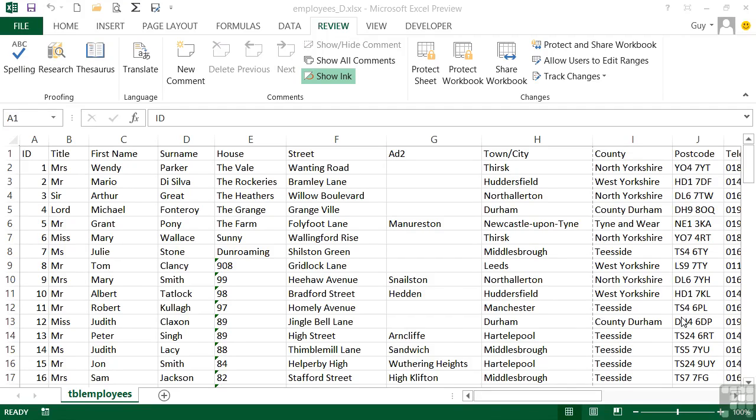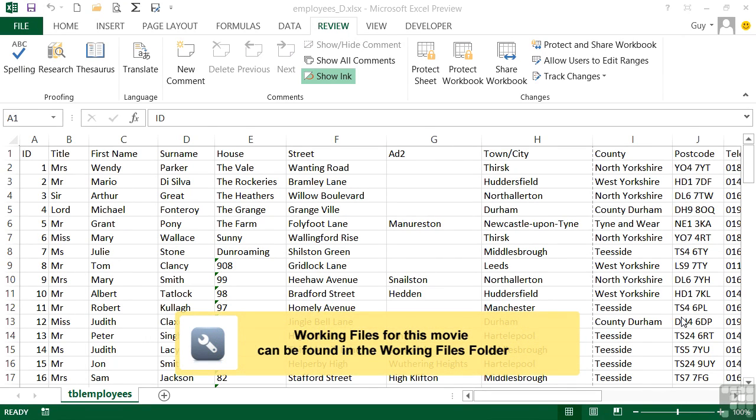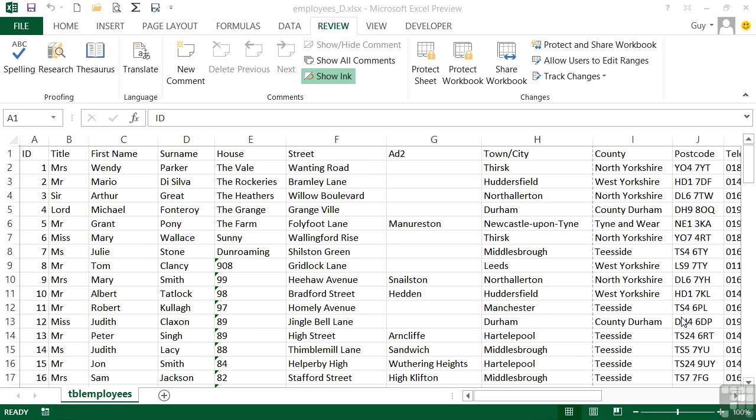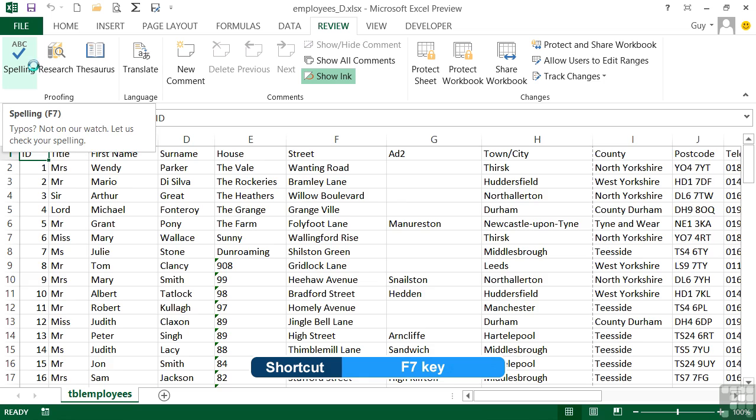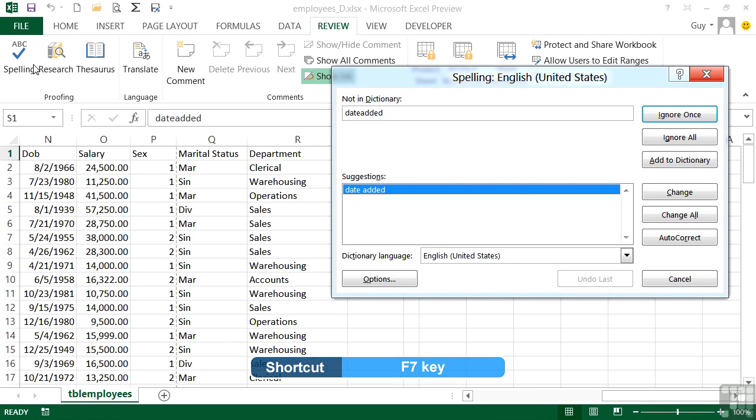Now you wouldn't normally associate Excel with having the need for a spell checker, but one exists for the times when you do need it, and pretty much like Word, it will run, check your wording, offer alternatives, and allow you to add new spellings to the dictionary as you go. To run the spell checker, you simply have an open file, go to the Review ribbon and choose Spelling. Or the keyboard shortcut is F7, and F7 or clicking Spelling will bring up the spell checking dialog box.